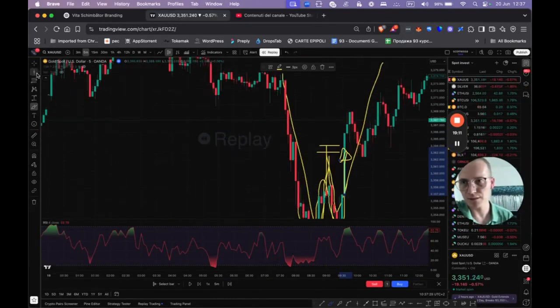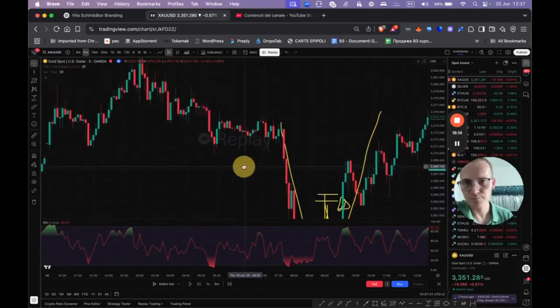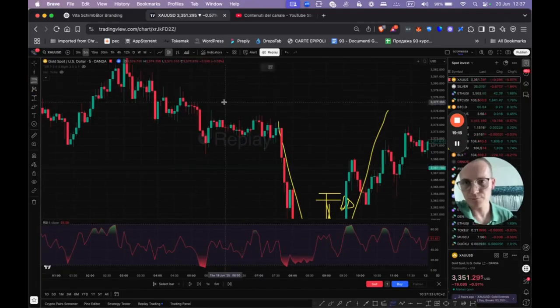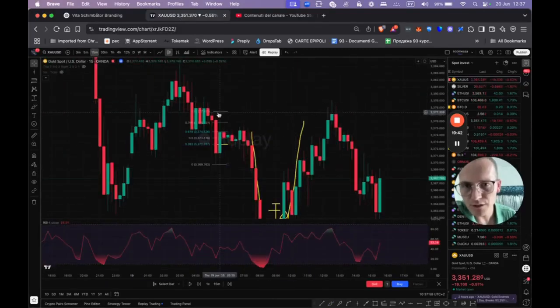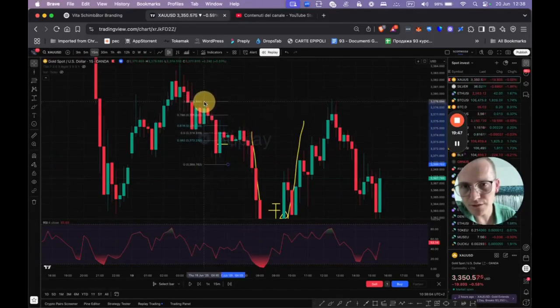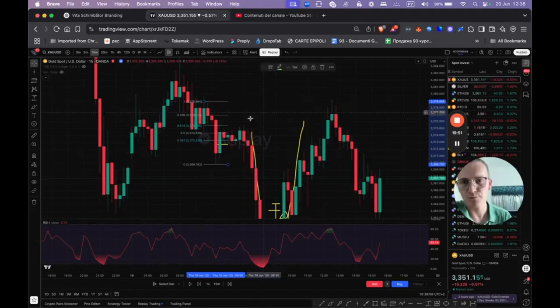Let's analyze another example. Here as well. Here it is. Here's the impulse. If you had entered here, you would have exited. Let's look at the 15-minute time frame. Here's the 15-minute time frame. It's about here. Yes, right here. You see, we need an impulse on the 15-minute chart.